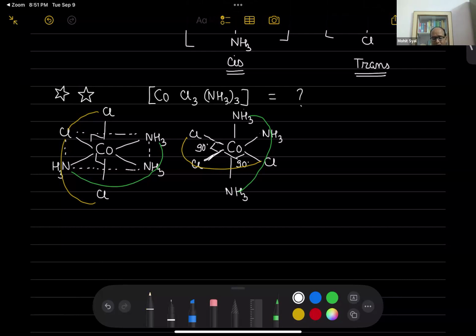Marwa, have you understood what I'm telling? Yes, sir. This is the full name. Normally you call it mer, meridional. We have that Greenwich meridian, right? That is for estimating the time at different places. So if you have three ligands of the same type, try to connect them together. Aisha, I hope it is clear. So why they are same, both are meridional. Got it?